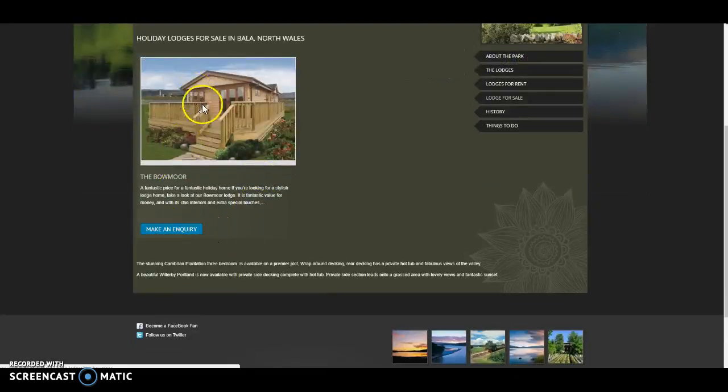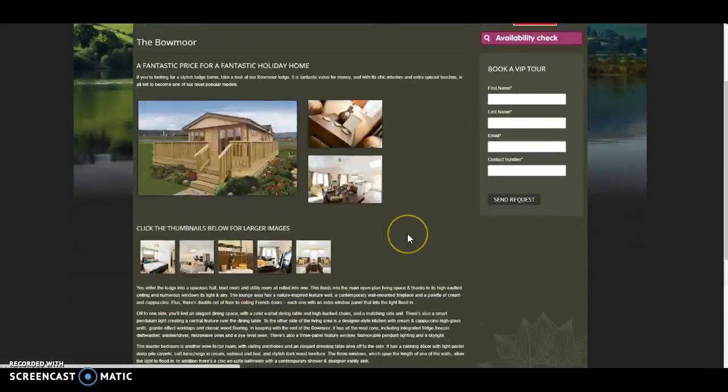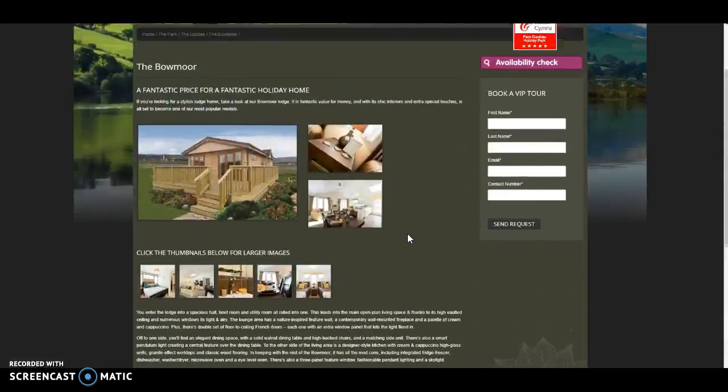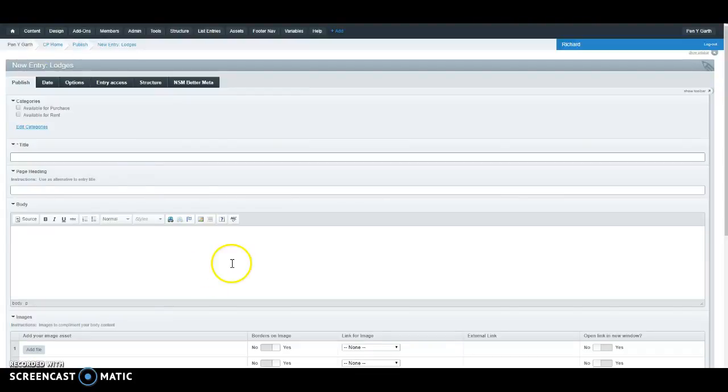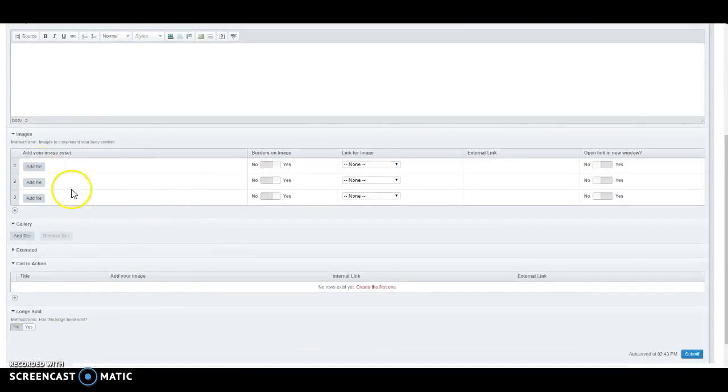If we go into the Bowmore, then we'll see a bit of information about it, and we've got some pictures and things like that. And what you see here basically relates to what you put into these fields here.